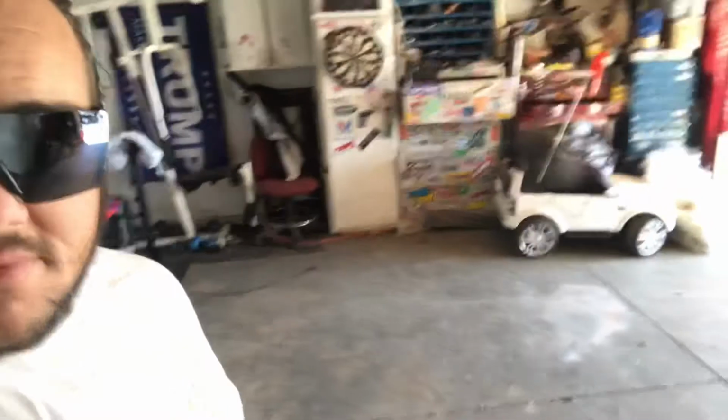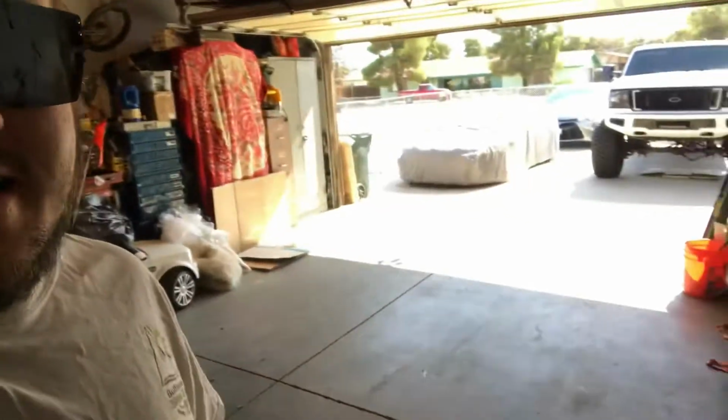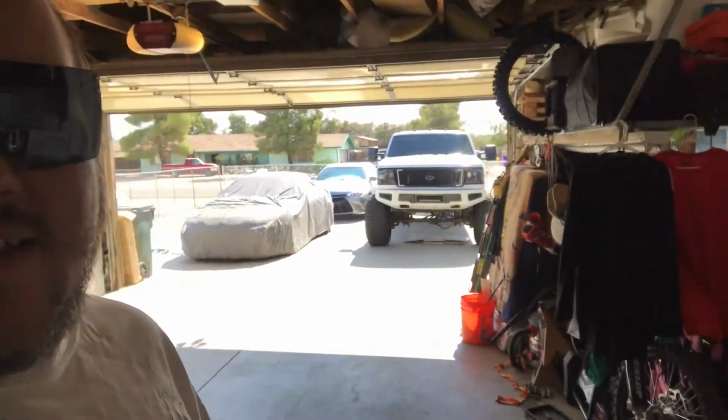And now I'm back at home on paternity leave. Here's my new little workshop back here. I had to completely clear out the garage. You can see I put some workout stuff right here. My garage is completely clear. I got my Lexus over there, and then there's the truck. Look at it.